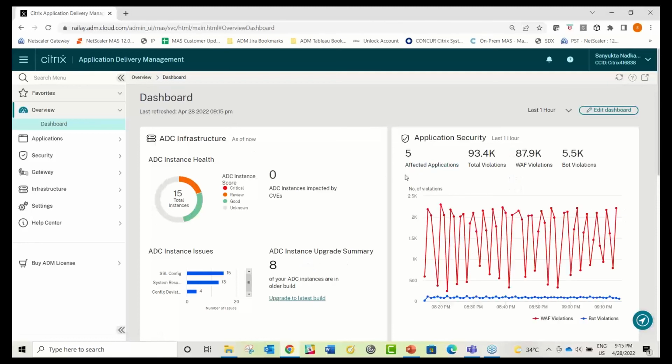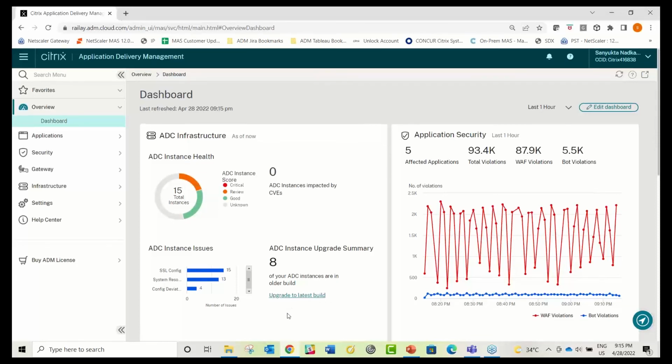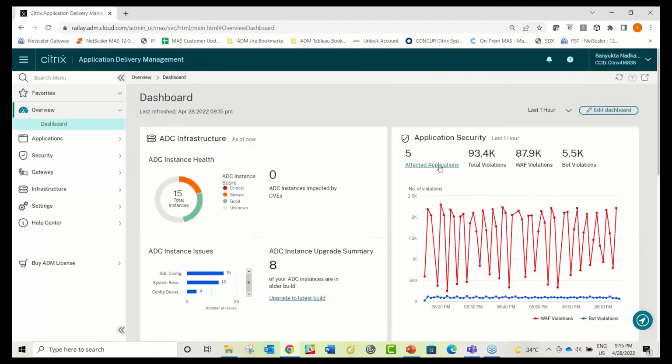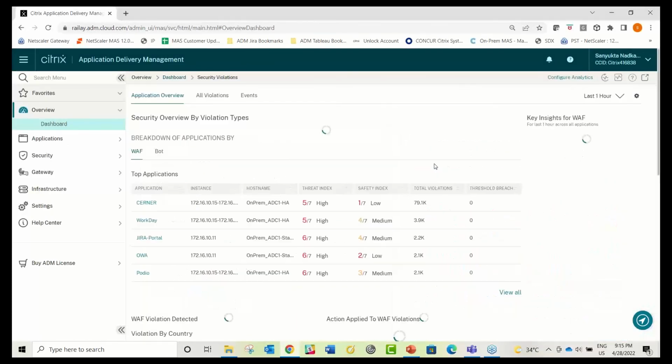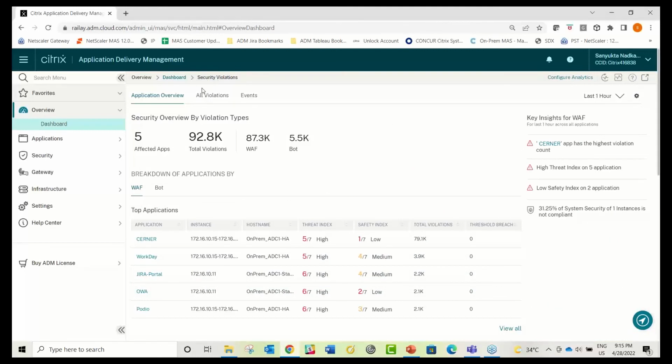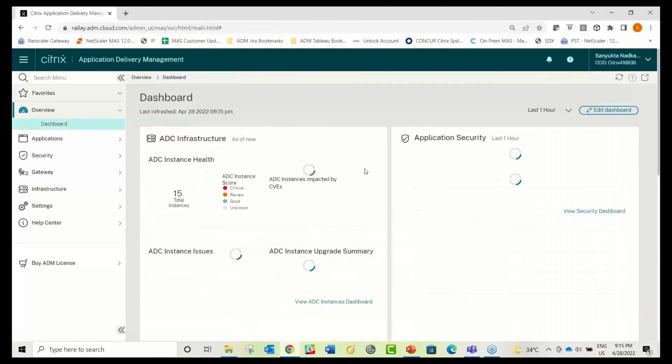It will be a great starting point. If you haven't yet had a look at it, do check it out. So one improvement is everything is clickable. You can click anything here and see the view ADC instances, or if you want to see, say, the affected applications, you click here and you'll be able to go to the next drill down stage.